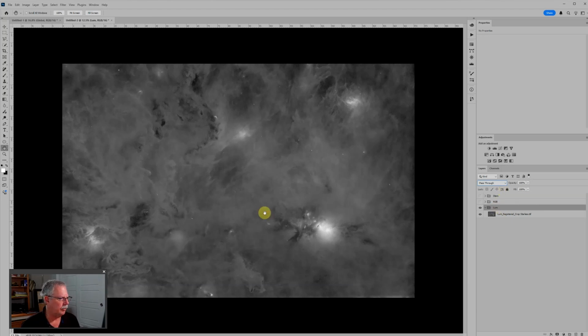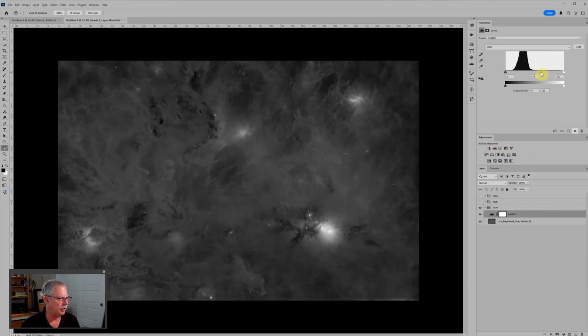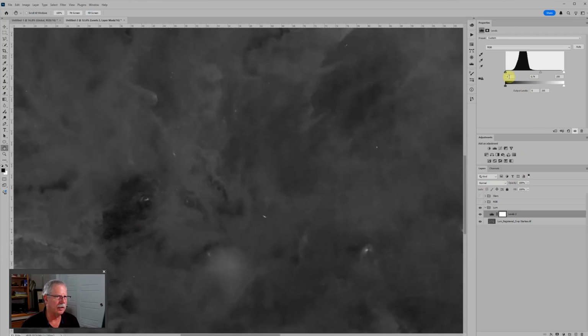And here, I'm pretty sure I want to adjust the brightness of this because it's pretty bright. The dust is all pretty bright from the way it was stretched in PixInsight. So I'm going to add a levels adjustment layer, and I'm going to darken the midtones and bring that down a little bit. And when I darken those, that's also darkening the blacks to the point where some of this data might be clipping. So I'm going to brighten the blacks a little bit to keep these dark areas from getting too dark. And I'm going to do that.